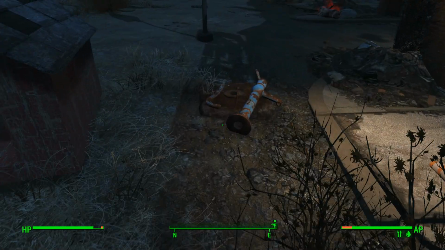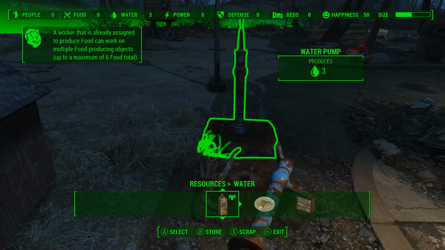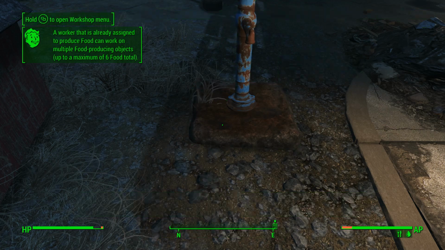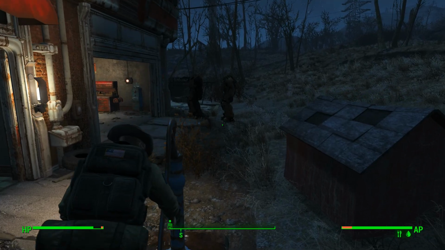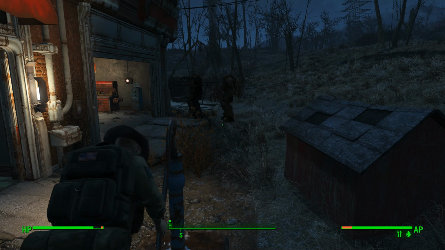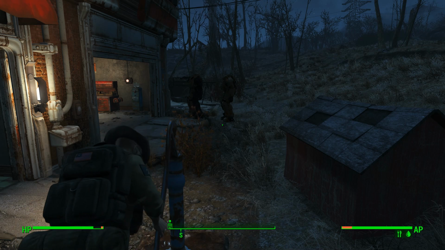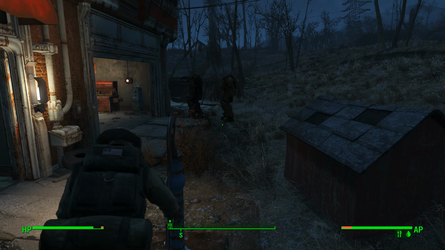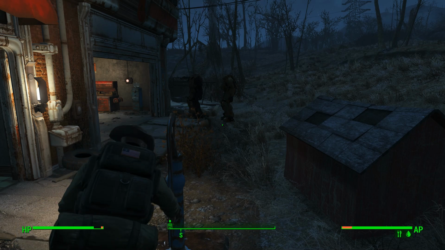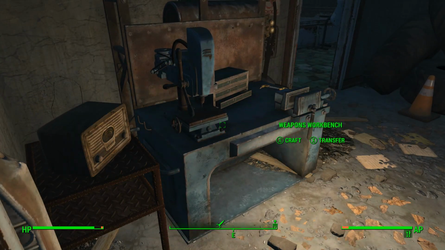But, hey, look, my water pump broke. Oh, whoops. Did not mean to do that. Repair. Yeah. No, stop it. So yeah, that's just going to be a constant thing that keeps happening. Like I said, not super sure why it does. For some reason, I'm not getting my little text up at the top telling me that I filled bottles or whatever. That's weird. Alright, game's being weird. I can work with that, though.